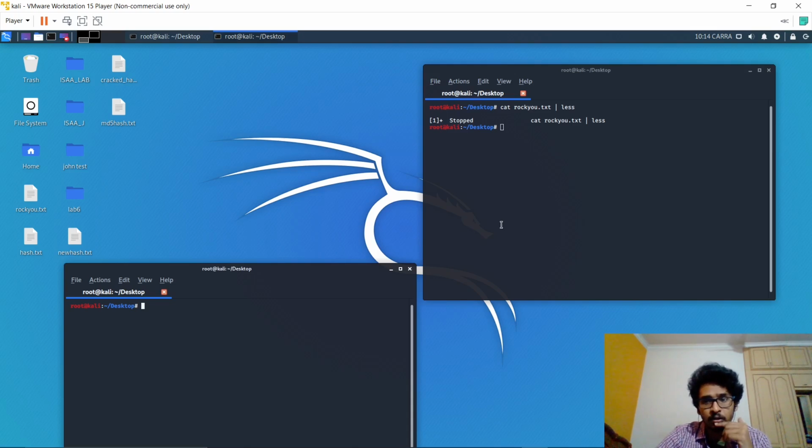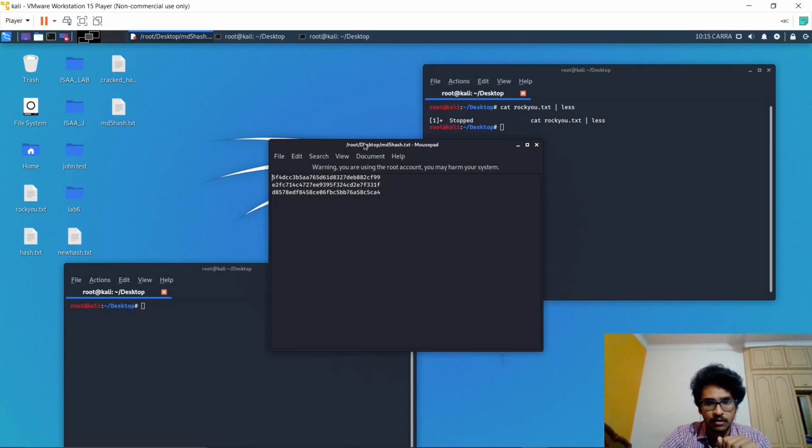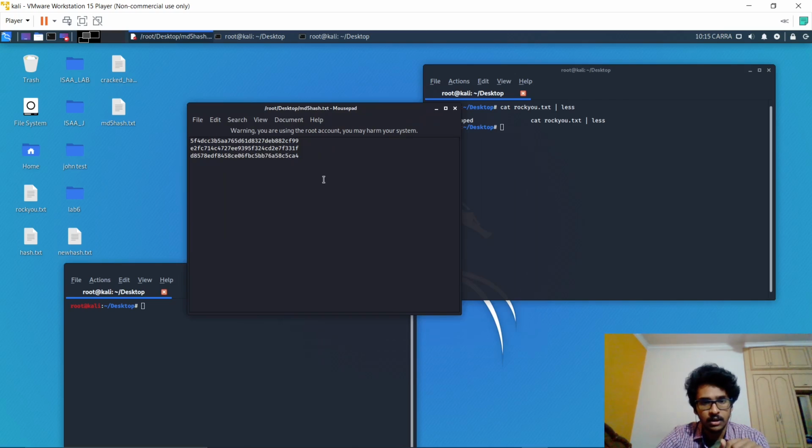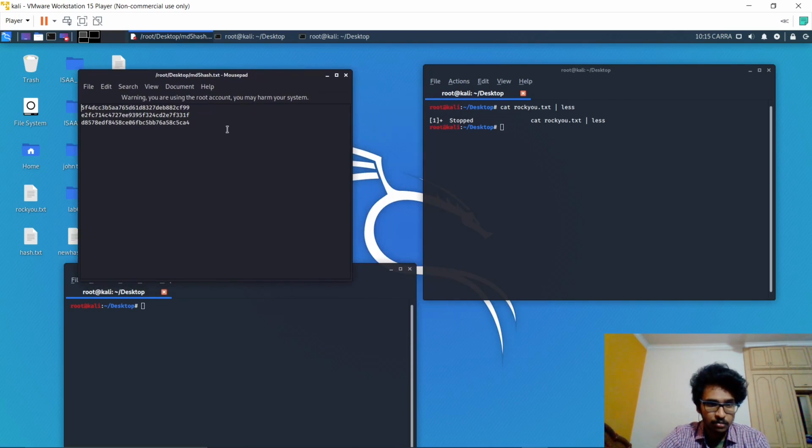Of course, now we have a database. Now we need a tool to crack it. We can't actually copy and paste each one of these passwords and find the MD5 hash of it and then compare it. So we'll be using a tool called Hashcat for it. Before actually using Hashcat, we have to identify what type of hashing algorithm was used to hash it. For example, I have three hashed texts over here. Now I don't know what type of hashing algorithm is used. So for this we need another tool. What we'll be using is hash-identifier.